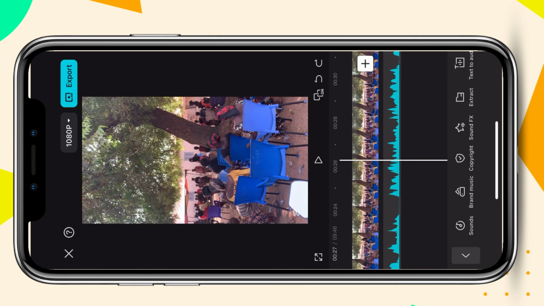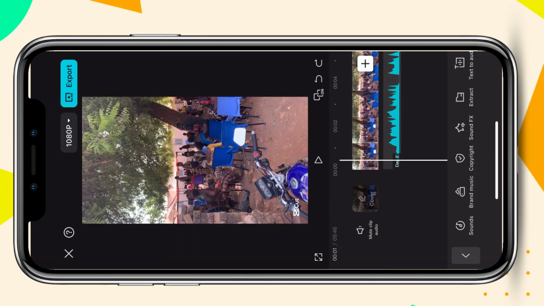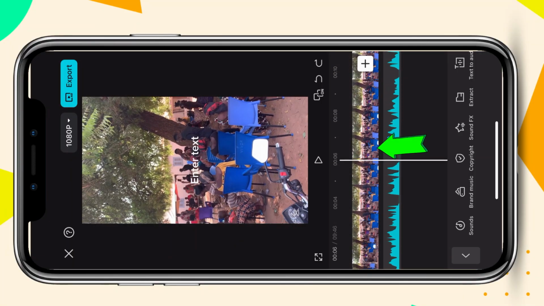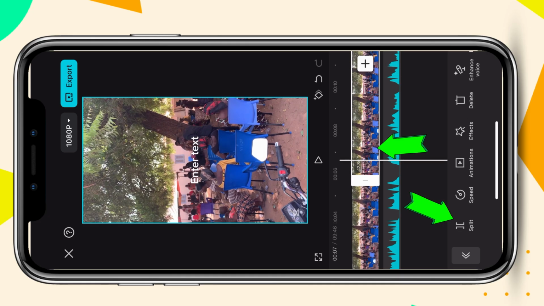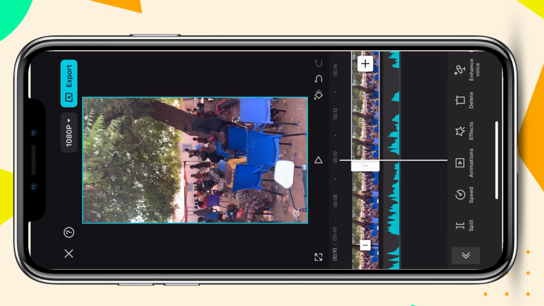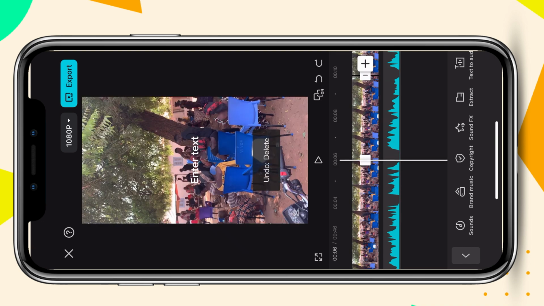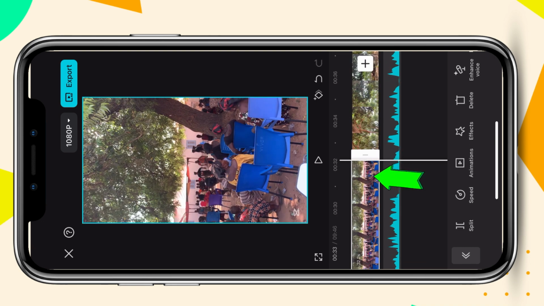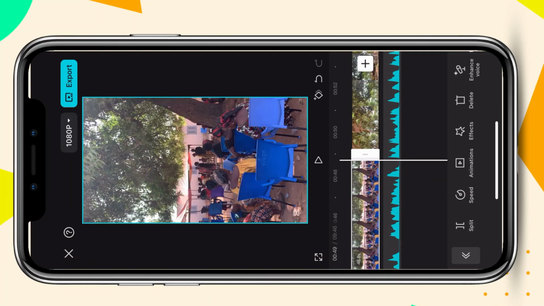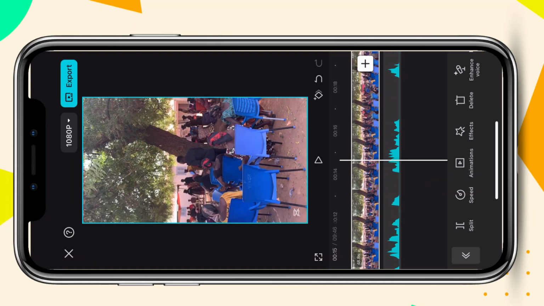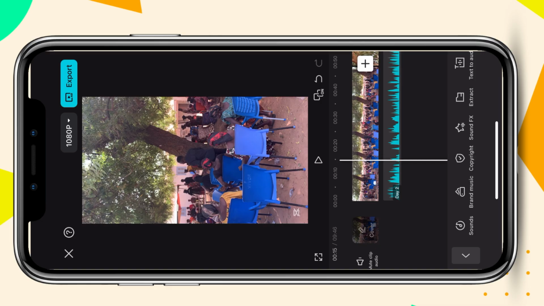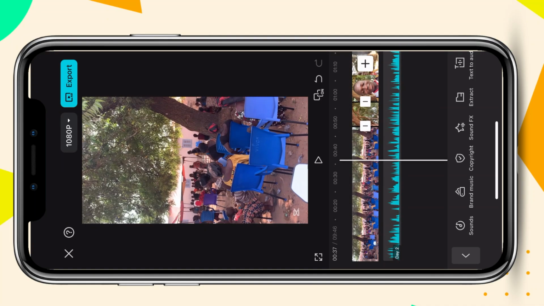Useful shortcuts and tips for CapCut mobile editing. Splitting: tap the clip, select the scissors, which is the split button, at the current playhead position. You can use this to cut a clip into separate parts. Trim clip: adjust duration. Hold and drag the end of a clip to adjust its duration. If you want to undo and redo, you see the undo and redo buttons there. Maybe if you do something that you want to undo, you can press there, then you undo it. If you mistakenly delete something, you can redo it.